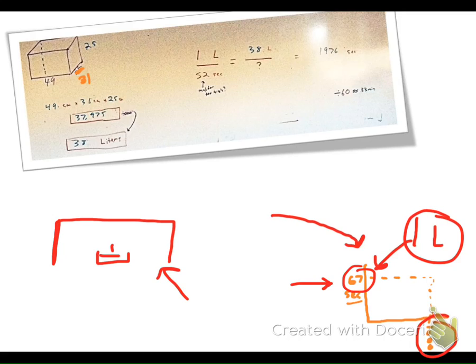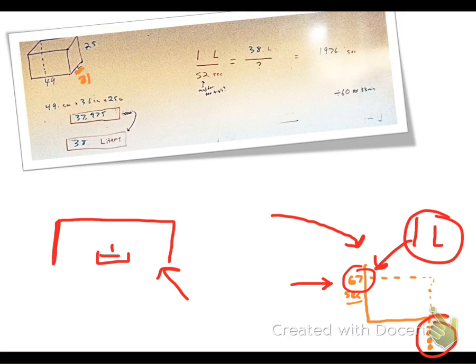It's a rectangle shape, and most of you remember from a math class you've had in the past that you can measure length times width times height to get a volume. So that's exactly what I did. I measured in centimeters, 49 times 31 times 25, and I got 37,975 centimeters cubed. Now, if we divide that by 1,000, we'll figure out how many liters that is, since we're dealing with liters over here, we want this to also be in liters. And that turns out to be 38 liters. So the fish tank I had in class is 38 liters.